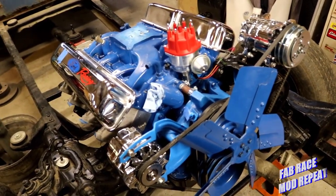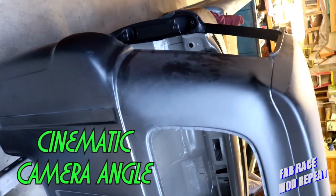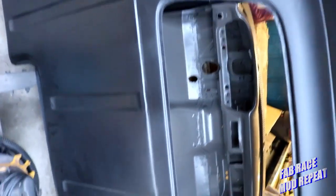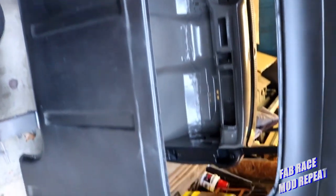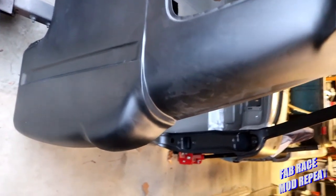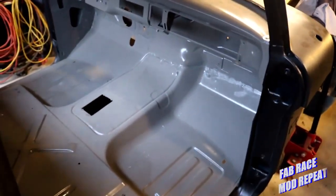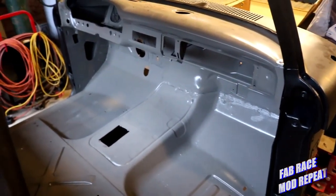So it's about time to show you the rest of it. I had to change the camera angle here because we're in a little bit of a tight space, but it's a 65 F100 is what it's going in. And there's an interesting backstory to this little truck. It involves a whole lot of folks. And when we get it done, well, I should say when he gets it done, because at this point, he's kind of handling everything else.